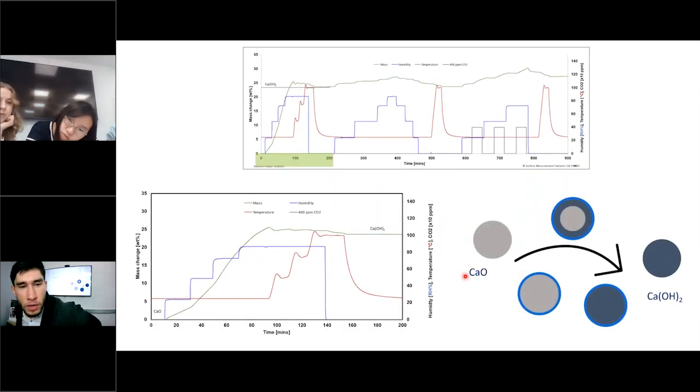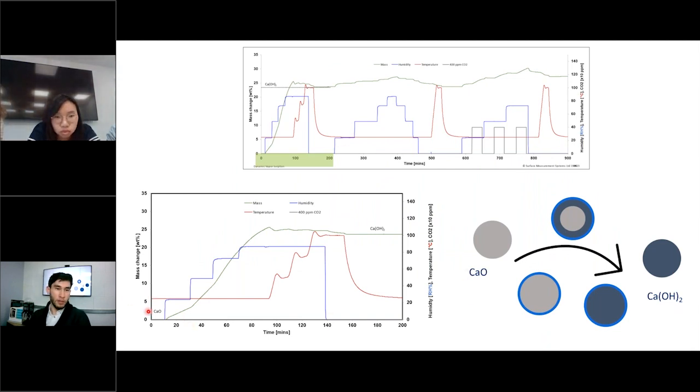So in the first process, we have just calcium oxide, finely divided. It is loaded in a gravimetric device, and we start exposing it to different concentrations of humidity. The humidity sorbs quite quickly on the surface, and it starts to convert the calcium oxide to calcium hydroxide. What we see is that the rate of mass uptake changes as more humidity is present, which makes sense because there is more to react with. And we see the rate of reaction increases as humidity goes up.